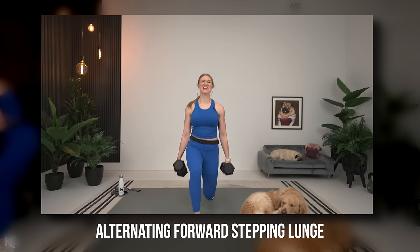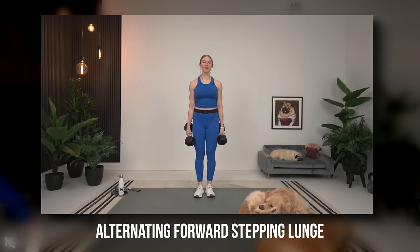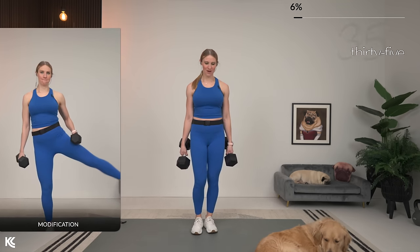Now we're doing an alternating forward stepping lunge. Modification is going to be on screen. We're doing an alternating forward lunge. Modification is a suitcase squat to lateral lift. So going here in three, two, and one.